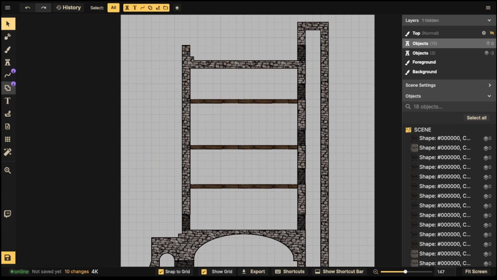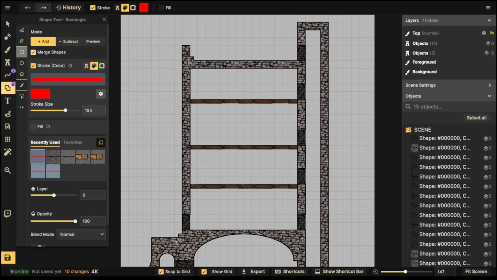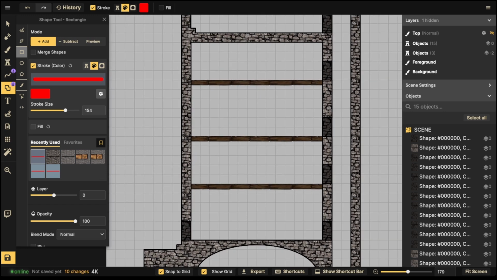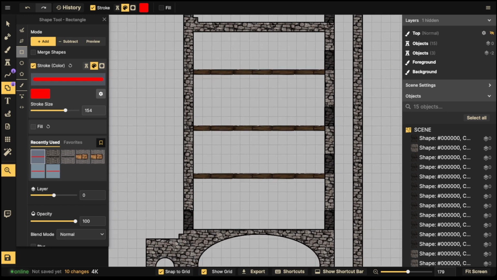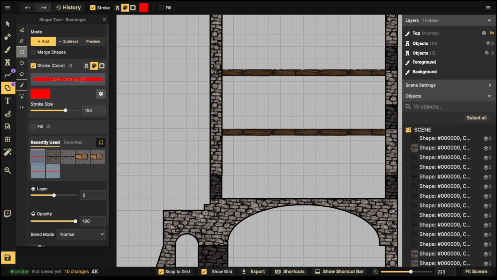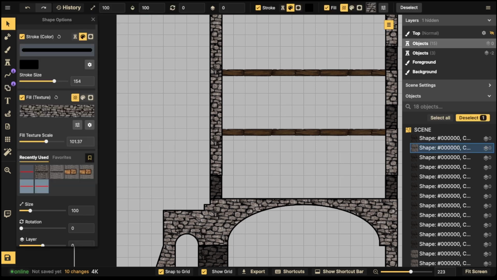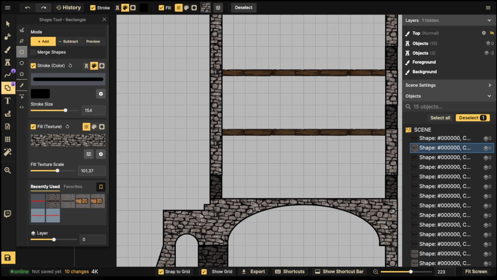So when I'm making a flying buttress, what I'll do is I'll probably turn merge shapes off so I don't accidentally have to continue to edit and change things. So I'll start with the basic shape first, which is we want to create a pillar on which the buttress is going to sit. So I'll go over to the shape here, and I'm going to go to add, and I'm going to create that first step, which is right here.